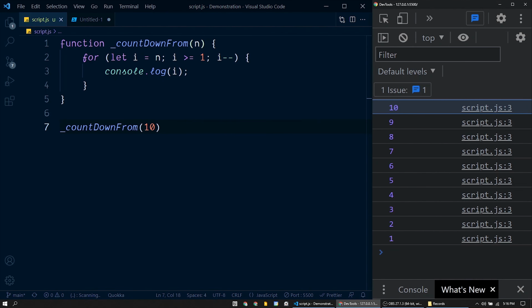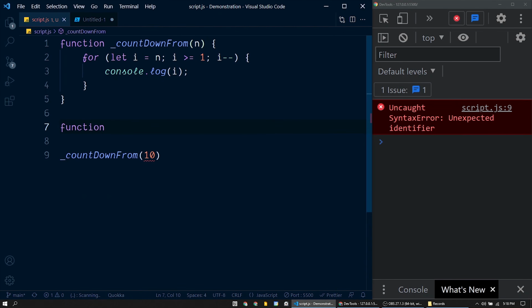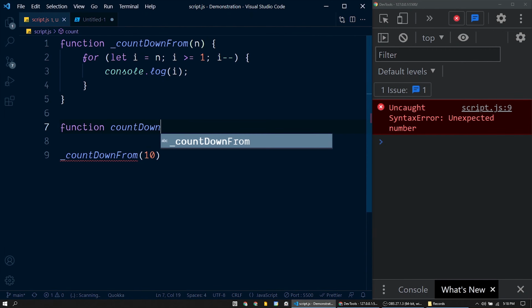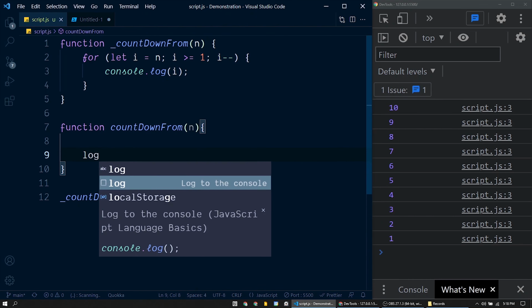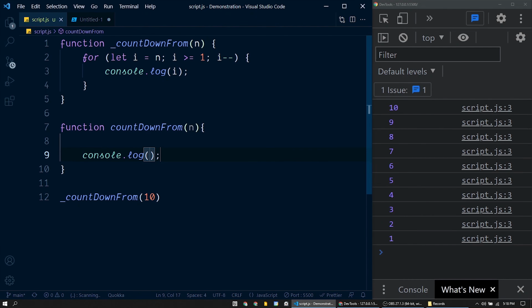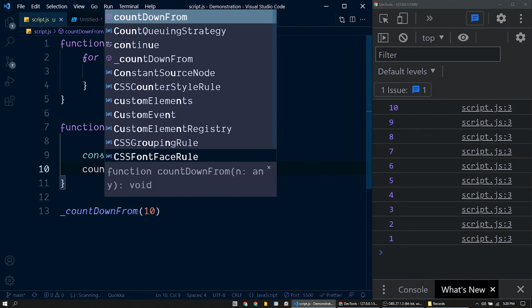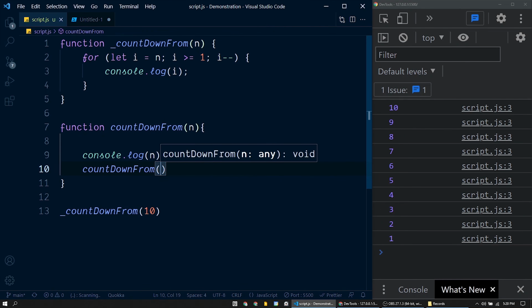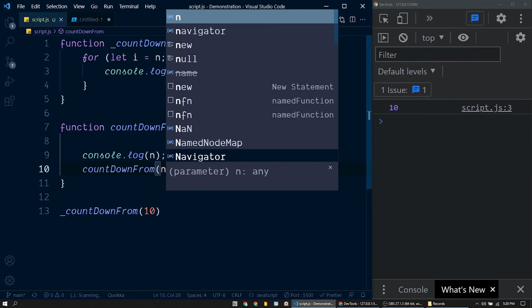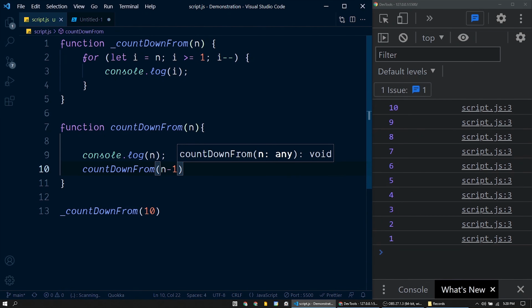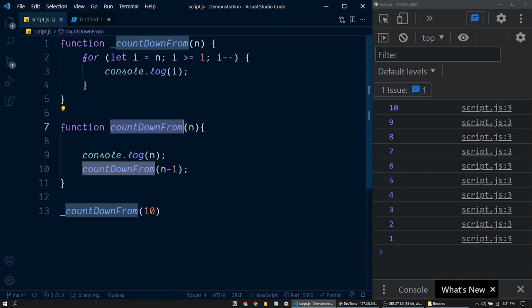So here we have the output. It is starting from 10 and it is counting down up to 1. Now let's try to solve this problem using recursion. First of all, we'll be printing the given number into the console. After that, we have to print the next number just below this number. For that, we will call the same function and we are passing the number just below this given number n. So we are calling this function inside itself.